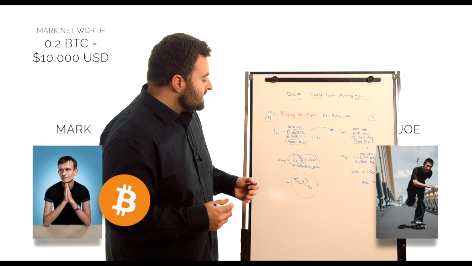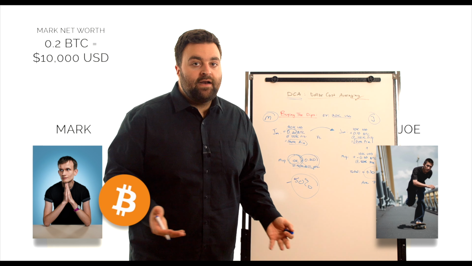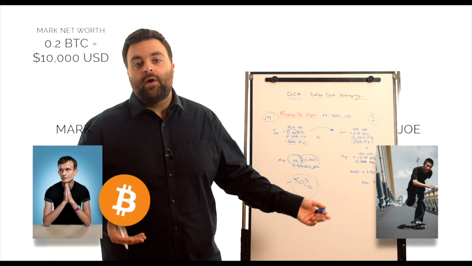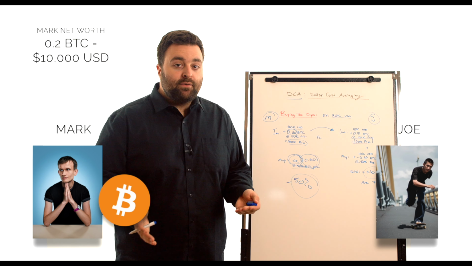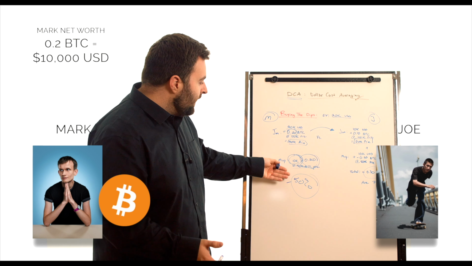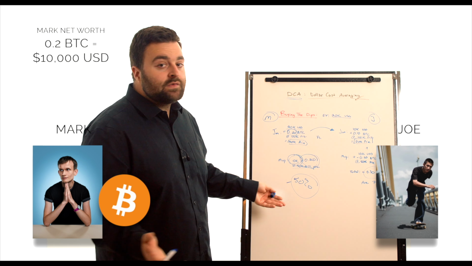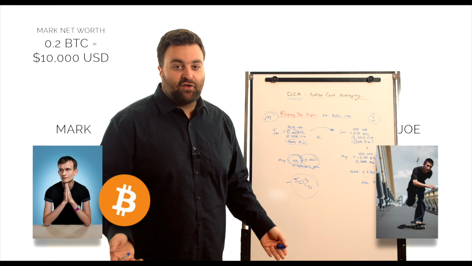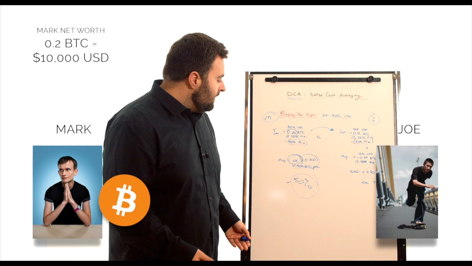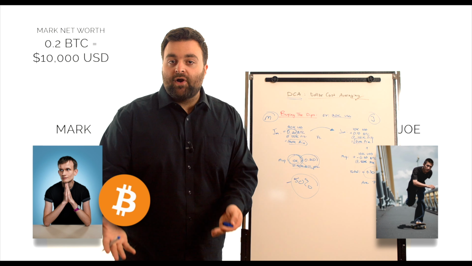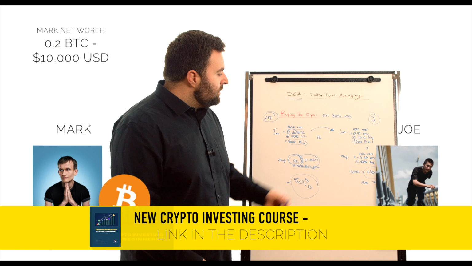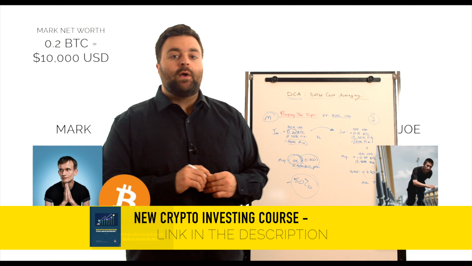So basically he's still left with 20% of a Bitcoin, but the value of Bitcoin went down. So in this situation, what I would do is just hold on to the Bitcoin, wait for it to go up to $100,000 because you have to understand the long-term game. So later on, maybe he can break even or the price would go up. So let's do an example of DCA. So this is what I do.